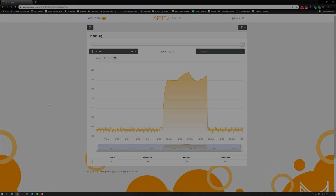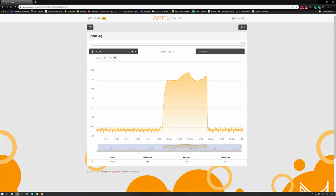All right, so here's a quick look at the pH fluctuations in the calcium reactor, and you can see that I must have bumped it sometime around 4 o'clock, 4:30 on the 9th. Again, I don't even remember being around the tank then, and as you can see, the pH just slowly went up within the reactor and basically made it useless, where it wasn't putting out any calcium or alkalinity into the tank. Then I noticed it around 7 p.m., 8 o'clock on the 11th, and that's when I plugged it back in all the way, and then everything went back to normal.